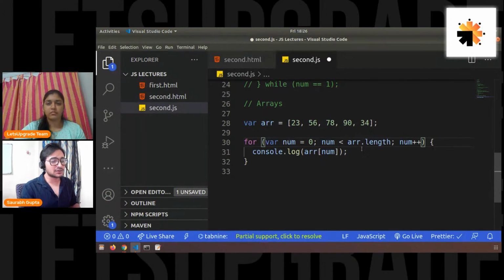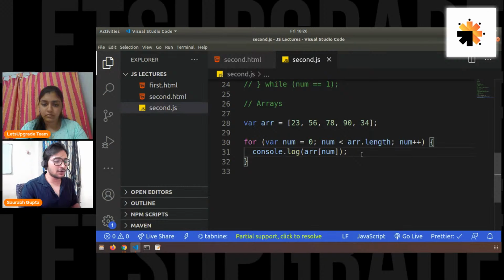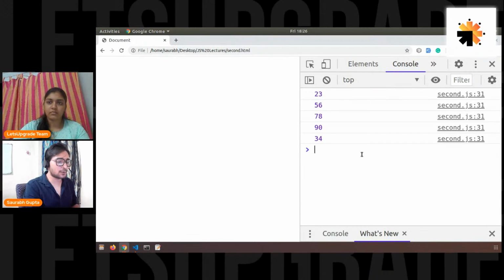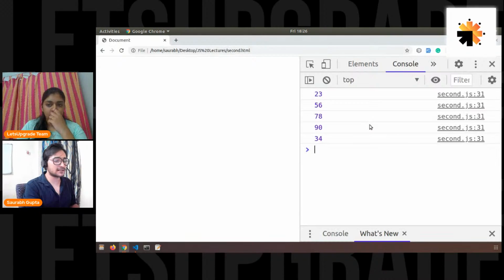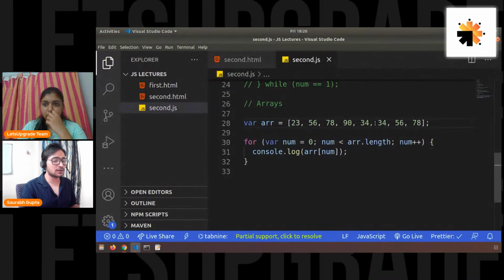So that's all. So you can use this. All the arrays have this property. Whenever you create an array, length is a property there. So now you can just run it and it will produce the same output. And here you go. So now don't care about it. If you go and just add elements, that's totally fine. Still works. You don't have to change anything inside the loop. Still works. 34 is printed 2 times because we have two 34s. You can see it here. That's why it's 2 times. So don't worry about it.